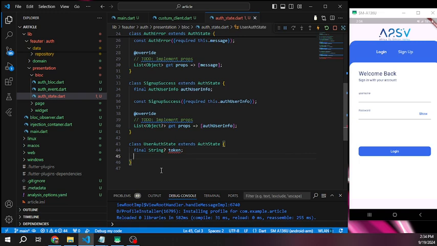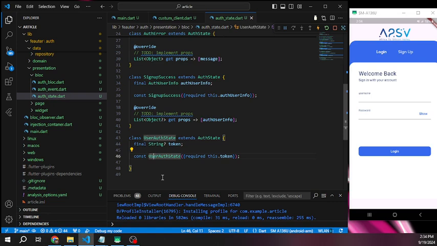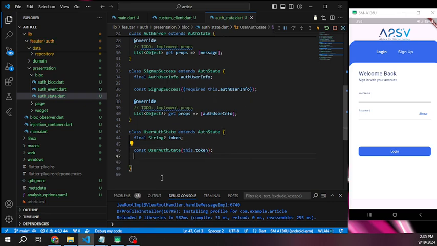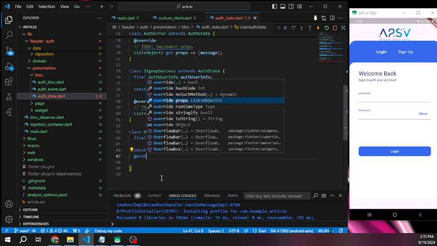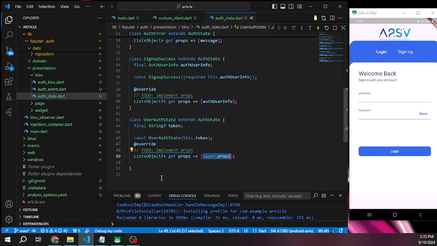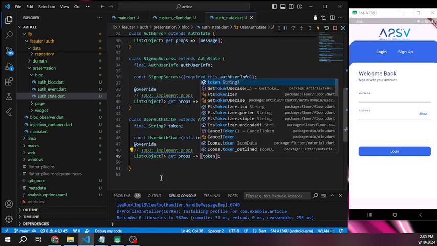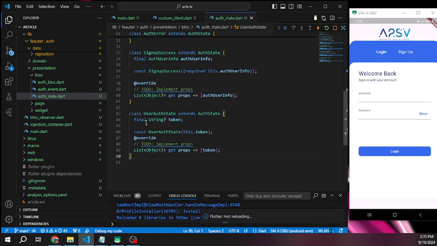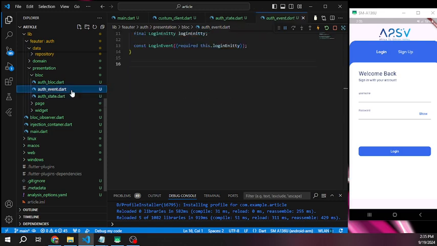Then let's build a constructor. Of course, we are going to build a constructor. We don't want to require this. It's nullable, and let's override it and let's pass our token. That's all we need for our state.